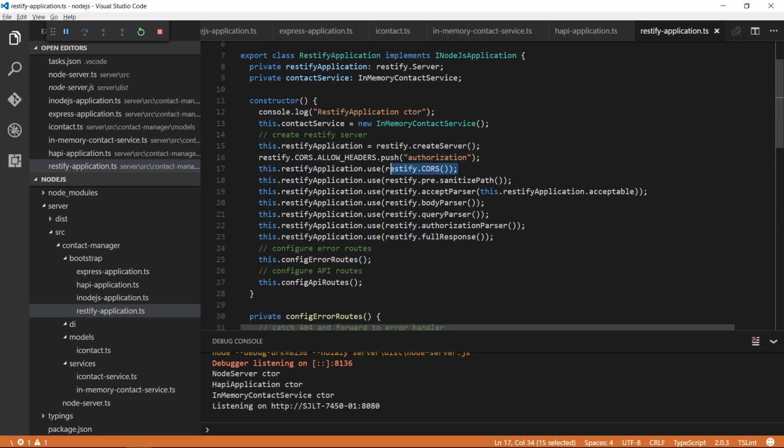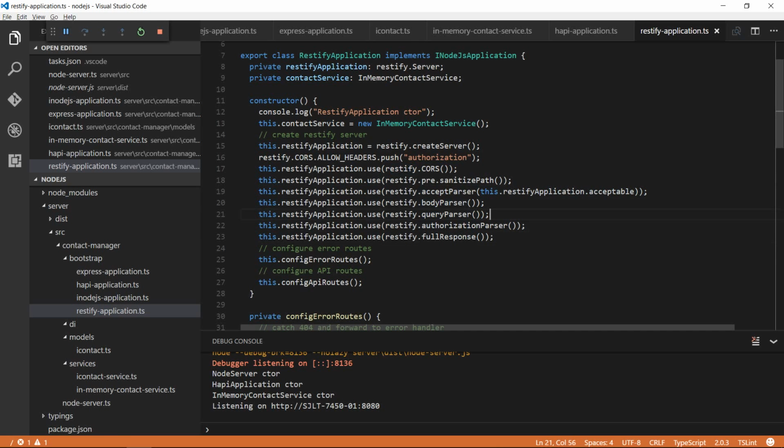And we also have a few use methods called pre.sanitizePath. It does some cleanup of the URL, and acceptParser. We call the bodyParser, queryParser, authorizationParser, fullResponse. These are all different helper methods that are used to set up the Restify application properly.